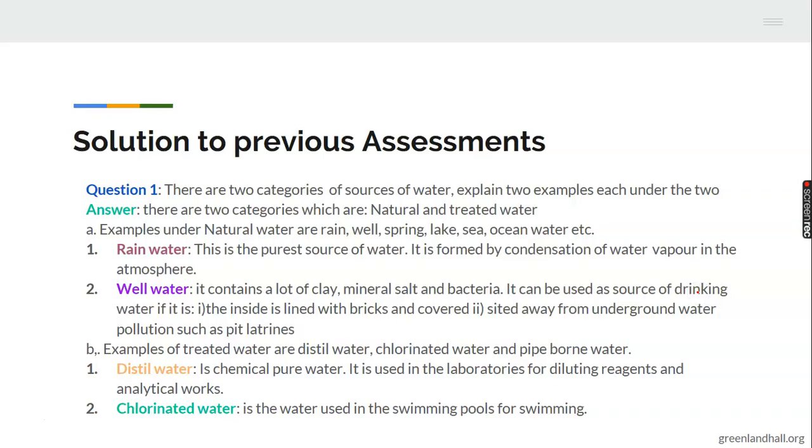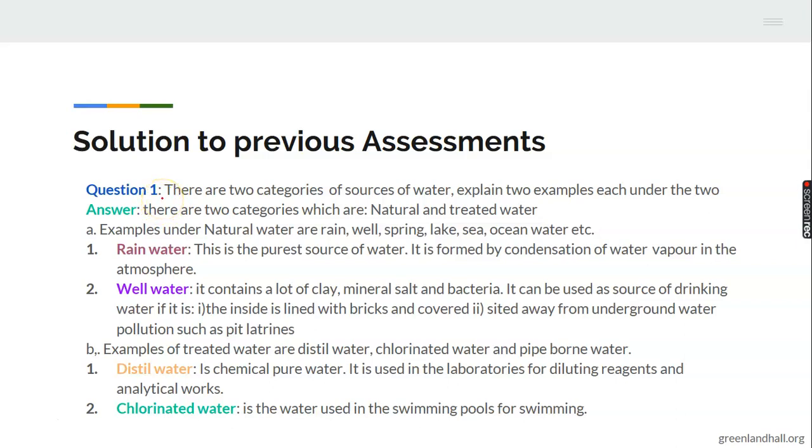So over to the solution to previous assessments. The first question under the assessment I gave you, I said the reason why I took time to do this is that many times when you do your assessment, you won't know maybe you are on the wrong side or on the right side, because the assessment doesn't mark the theory part. So it only gives you the answer or your score for the multiple choice, of which I can tell you that most of you are doing very, very well. So for us to be on the same page with the answers to all the questions I've been giving you, I did this, so I want you to follow me closely.